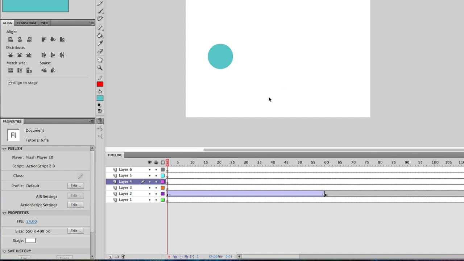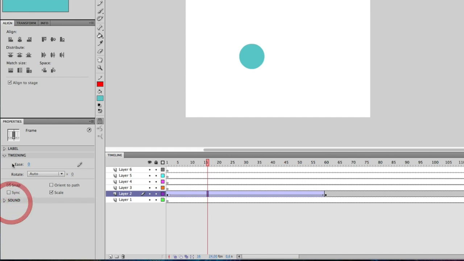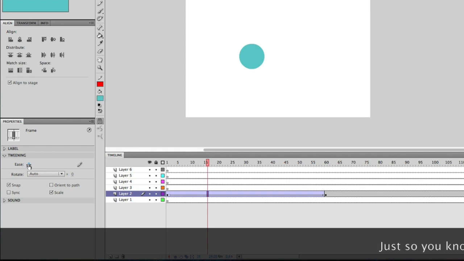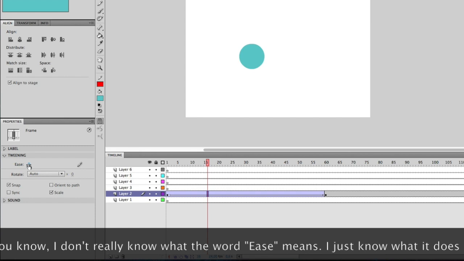You have several options. Now, let's click on the classic tween. Just click it once, left click. And then, now let's forget about label, because that's related to ActionScript. Now, tweening is very interesting. And let's click off sound, because that again is for another day. But tweening is very important, and what is really essential, especially for fluid animation, is the ease. Now, this is a bit difficult to explain, but this is sort of the pace of the animation, but it's not a constant pace. You can actually change the pacing along the motion tween.